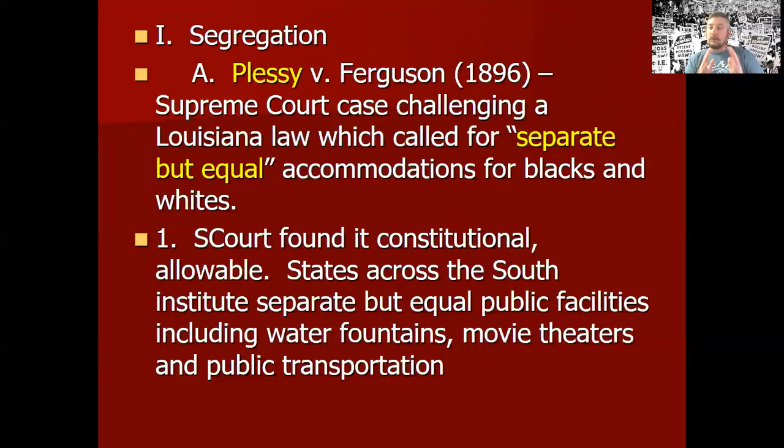This was kind of that pivotal moment. The Supreme Court could have said, no, segregation is illegal, and it may have been over with, right? They could have begun enforcing that in the South. It's not what happened. Instead, the court went the opposite way. They said because the railroad company had provided a separate but equal facility, a separate but equal railroad car, that they were, in fact, within their legal rights to segregate black and white citizens. Since they had provided a separate but equal accommodation, and that is the phrase that is very important to understand, they were within their legal framework.